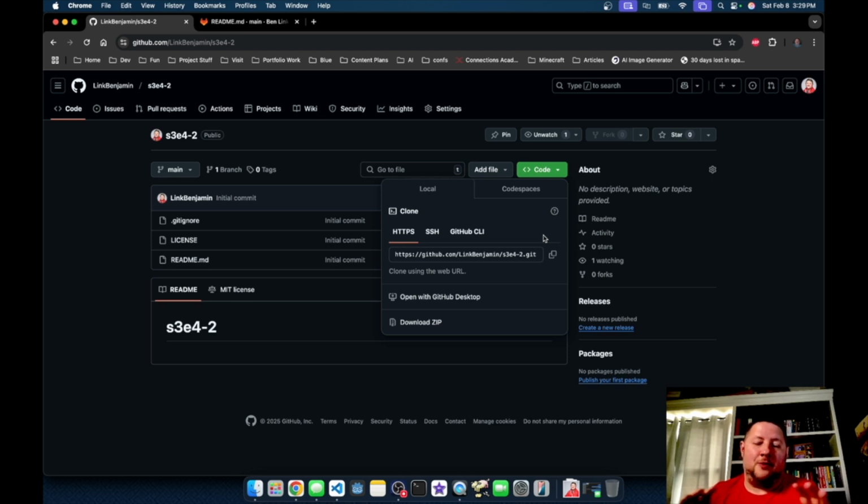What I should have done is name them something separate so that they wouldn't collide with each other. But that's neither here nor there. The short version of this is that you can git clone from here the same way you can from GitLab, and they will work the same way. That's one of the beautiful things about using Git in this manner, is it doesn't matter if you're using GitHub or GitLab, the Git commands always work the same way.